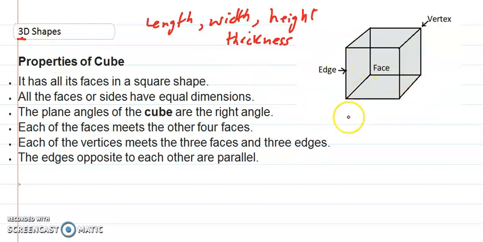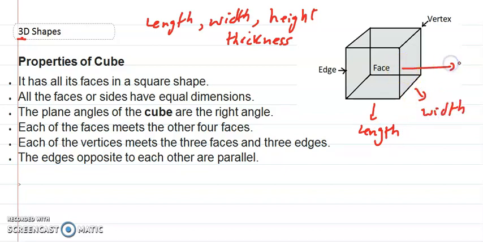Like right now, one shape is shown here in front of you. I can say this one is the length, this one is the width, and this one is the height or thickness also, you can say. So a three-dimensional shape must have all the three dimensions. And remember, all the things around us, the real objects, are always 3D shapes. There is no real object which will be a 2D. All the real objects are 3D.